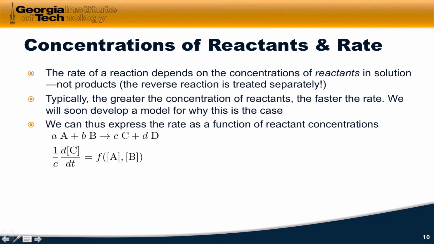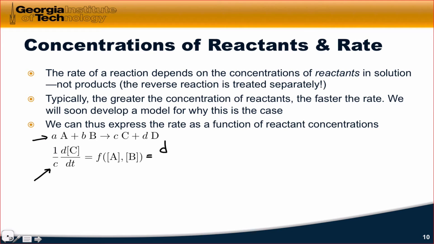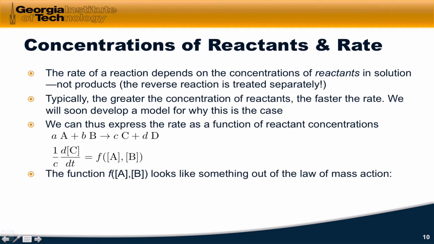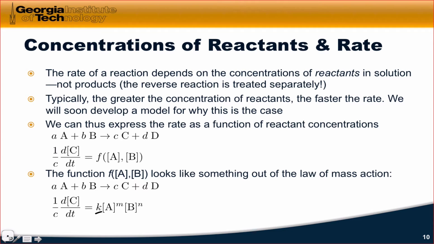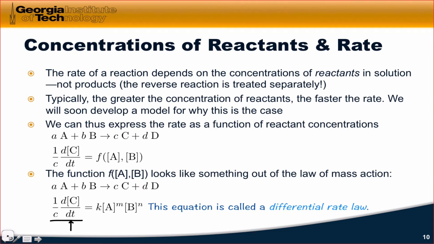In general, we can express the rate as some function of the reactant concentrations. Using our general reaction — aA + bB → cC + dD — the standard reaction rate expressed in terms of C, which we could also write as dx/dt, is some function of the reactant concentrations A and B. Notice that the product concentrations do not appear; we don't consider these when studying the reaction in the forward direction. Interestingly, in many cases the function of the reactant concentrations looks like something out of the law of mass action: the rate equals some constant times the concentration of A raised to some power m times the concentration of B raised to a different power n. This equation is the differential rate law because it relates the rate in terms of derivatives to the concentrations of reactants. Even though the right-hand side looks like an equilibrium expression, we need to be careful to distinguish it from one, because it is not the same.